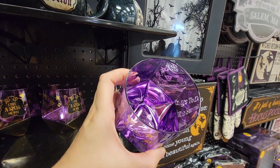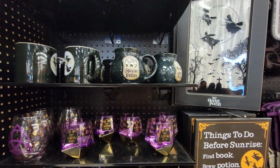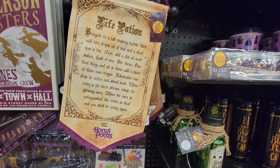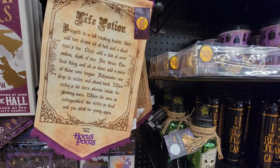But look how cool that glass is. It's like... This is why we need a bigger budget. Look at all the stuff we could have for our episode. You guys, I wanted to buy everything. The mugs, that sign. We need that sign. So they did have a lot of wall plaques and hanging things, but the life potion. Oh, life potion was awesome.